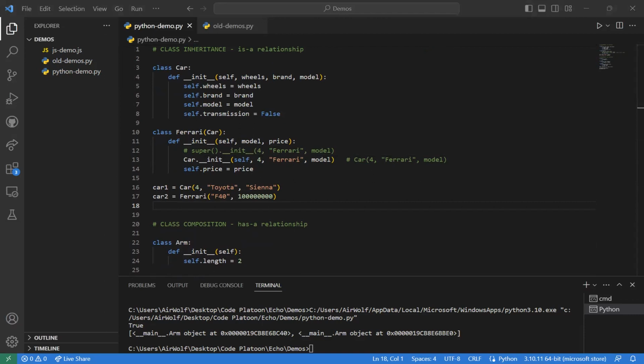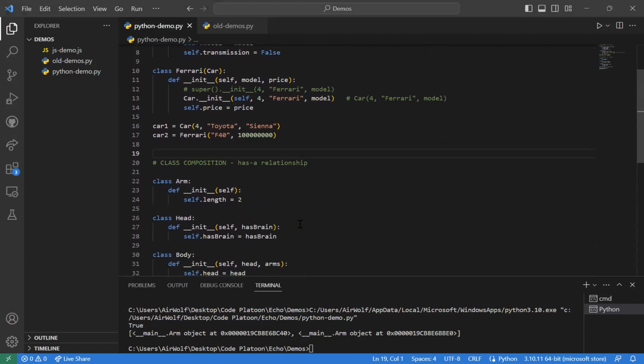Any questions about class composition versus class inheritance? Yeah, I have a question. Go ahead. Thank you. Really quick, going back to what Phil was talking about earlier with the Boolean values for the attribute.